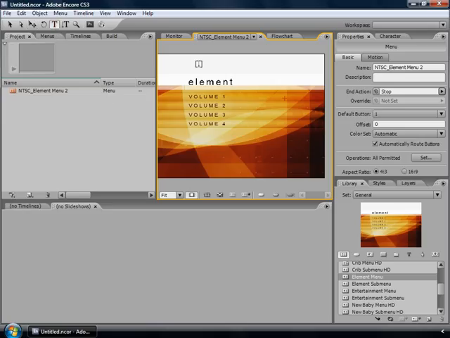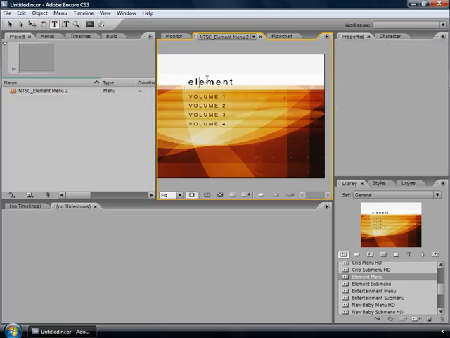And you'll notice that if I put my cursor over here, I get the standard text cursor icon with little brackets on the side of it. Those brackets indicate a lot. They tell me that if I click here, I will create brand new text. If I move my cursor over existing text, those brackets go away and I just have the text cursor. Well, when those brackets are gone, this cursor is telling me that if I were to click, I would edit text that's already there. So I could use the right arrow keys, then use the backspace key to type something different. Cool stuff. And to accept text, you want to select the selection tool.